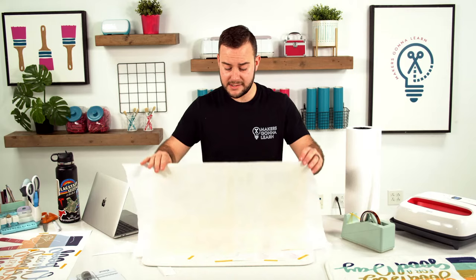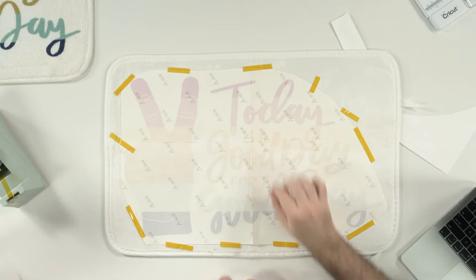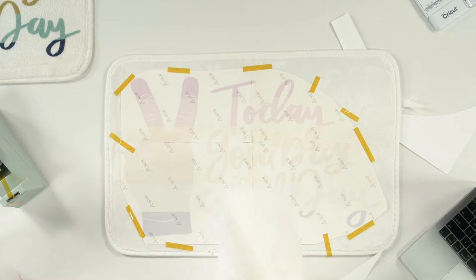Let's go back overhead so we can see the big reveal. I'm gonna let it cool for a second. I'm gonna peek at it because I need to see first. Oh my goodness. Ooh. This looks really good.